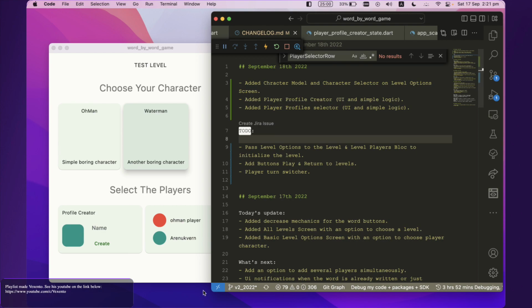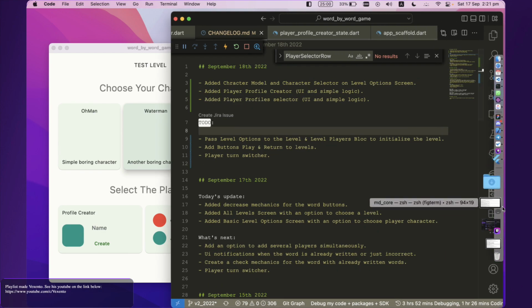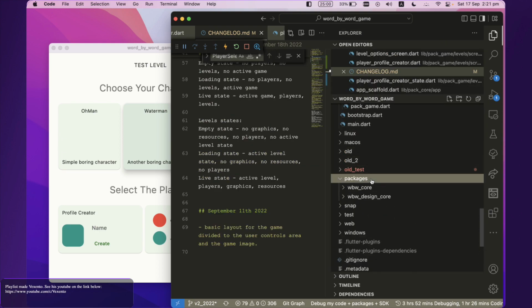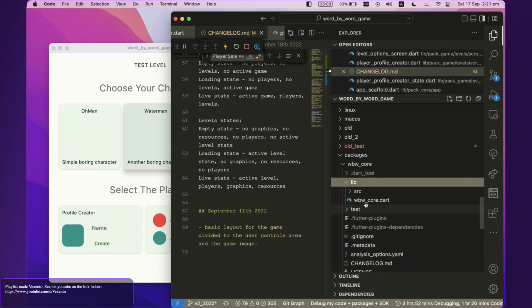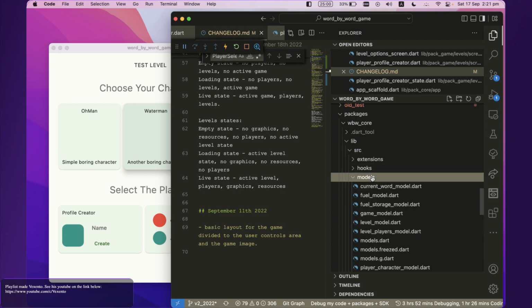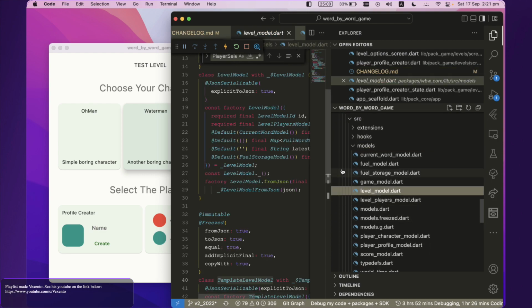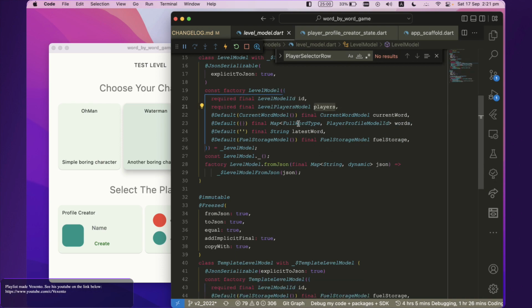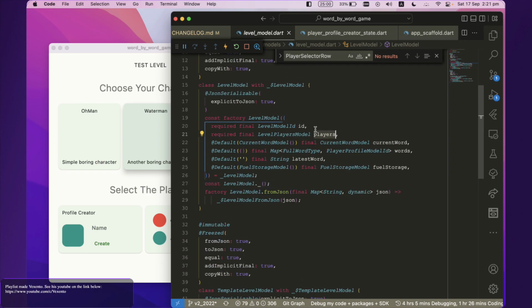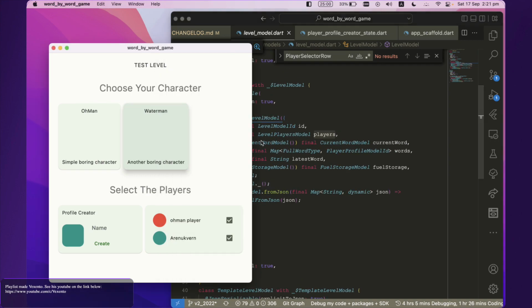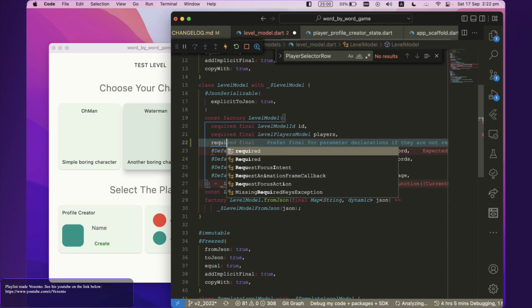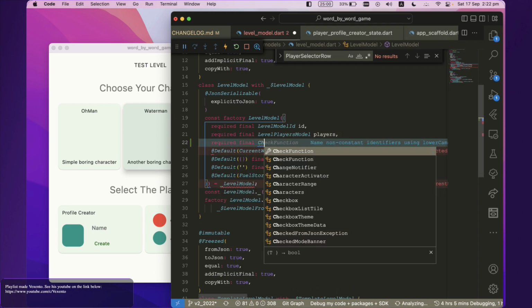So I think we're also missing one thing. Currently in level model we have only players, which is nice, but now we have also a character. So let's add to the level model also a character model.